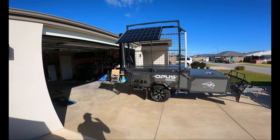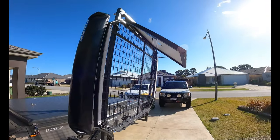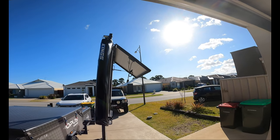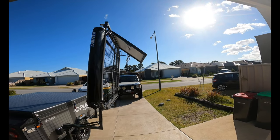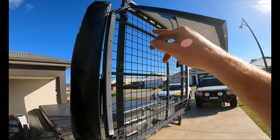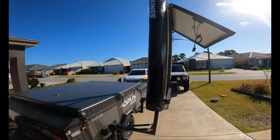So I was just doing a quick test run just to make sure I'm happy with the angle. For me, that's pretty good. It's sort of like a 45 degree angle. And if you look at that, that's perfect for picking up the sun. It's actually proven that panels are more efficient on an angle like that than straight up or sideways, so I'm pretty happy with that. All I'm going to do now is reenact the same thing I've done on this side to this side, and then figure out how I'm going to lock the panel in place when it is on the rack for transit and stuff.